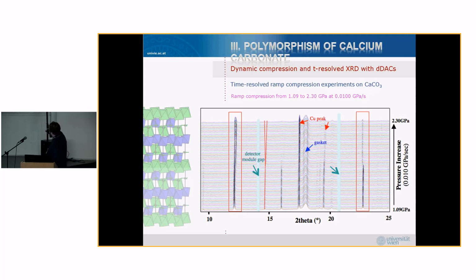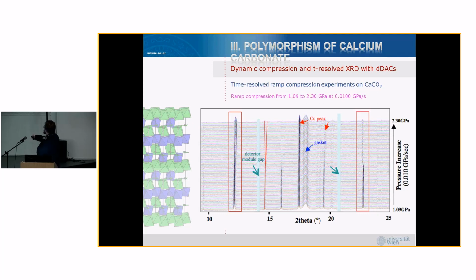And you see here very fine lines. Each of them is 1 diffractogram, collected from a Pilatus. That's why we have these detector module gaps, because we have the Pilatus with 3 modules. So we could not record there, but we have collected all these spectra. It's about 170 spectra that you see here in this sequence. And you don't see that much. You just see a reference material for the pressure calibration, which in this case was copper. You see the nasty gasket lines as well.